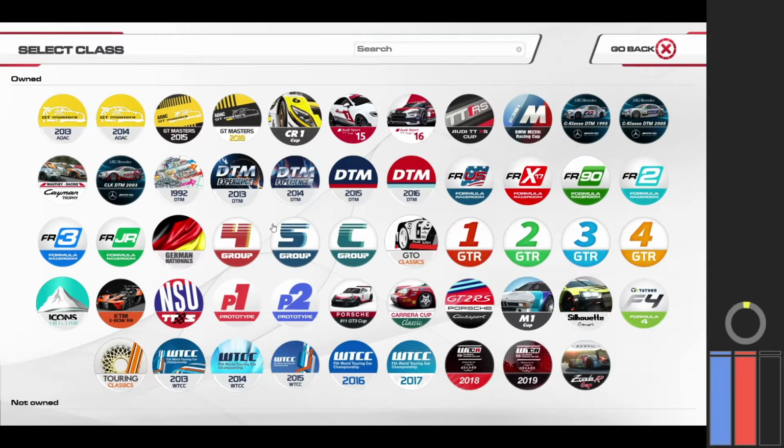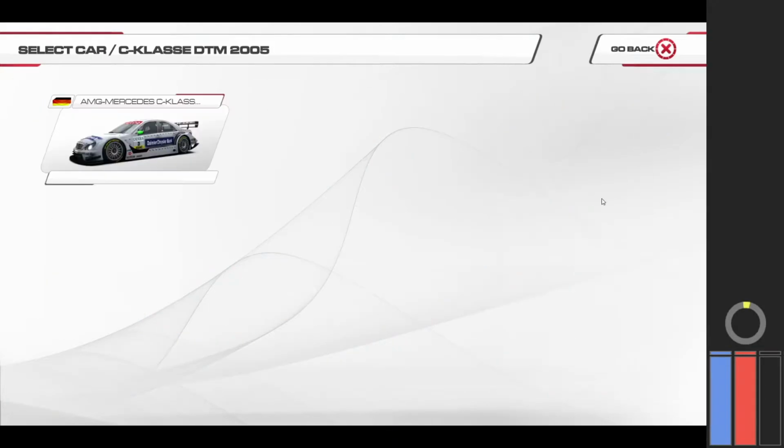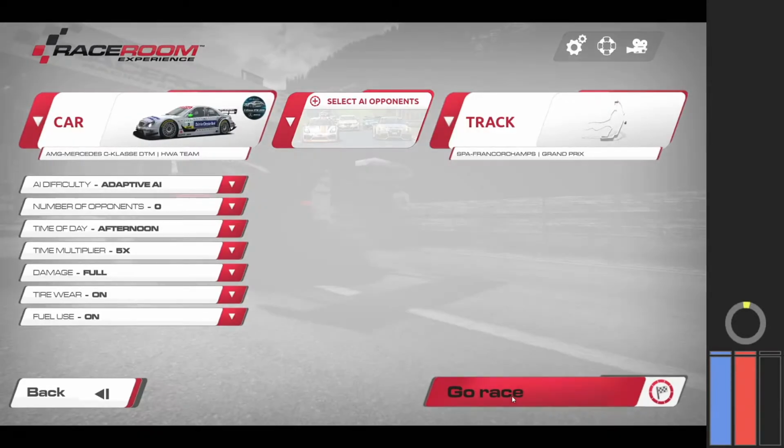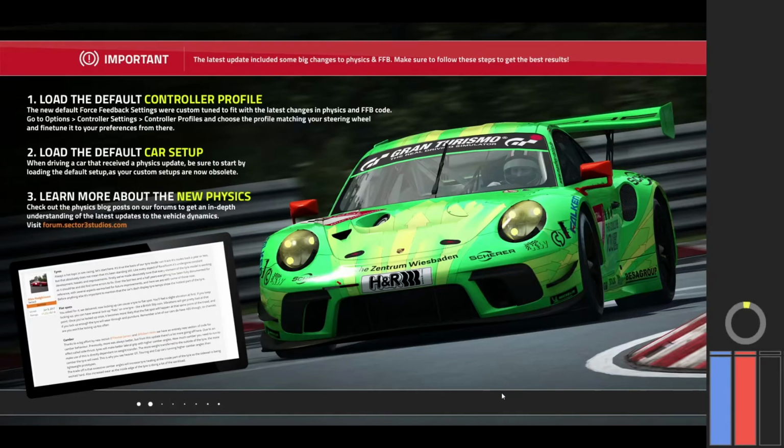I don't know which one. Maybe try this DTM car, because I thought its force feedback was too strong originally, the multiplier, and I don't know if it's been adjusted.